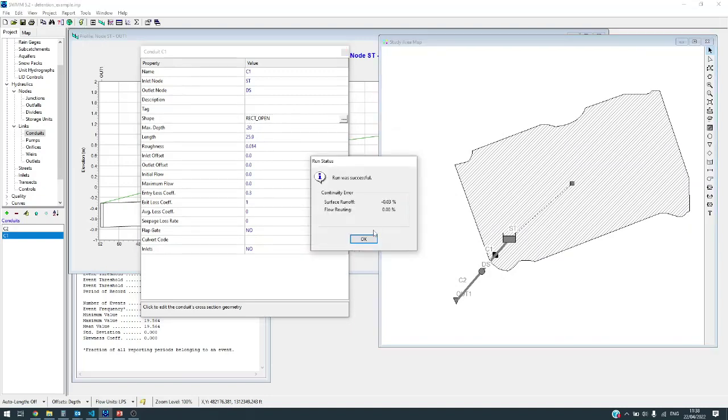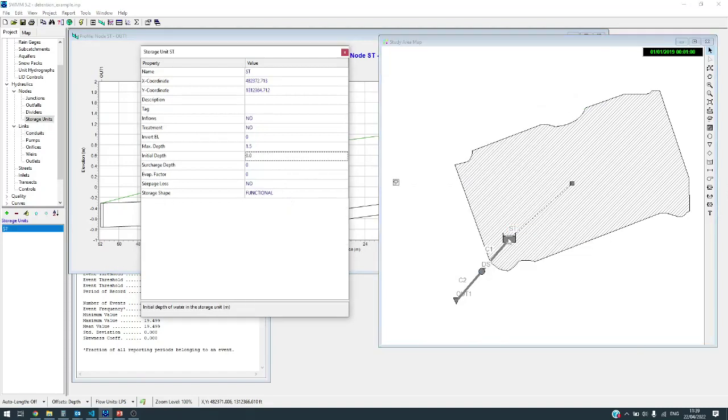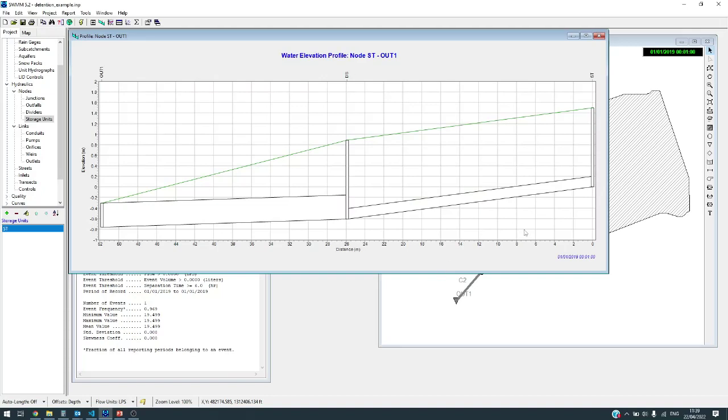Right. Now if you run and look at the cross section, you can see that our cross section has become smaller because it's not very high now, only 20 centimeters. But what we need to do is change the inlet offset. That is, this pipe has to be connected here at the top. To do that, let's do a bit of thinking. Here, the maximum depth of this storage is 1.5 meters. Well, let's make it about 1 meter so that it's a kind of safe storage for the community. Nobody will get drowned. So 1 meter.